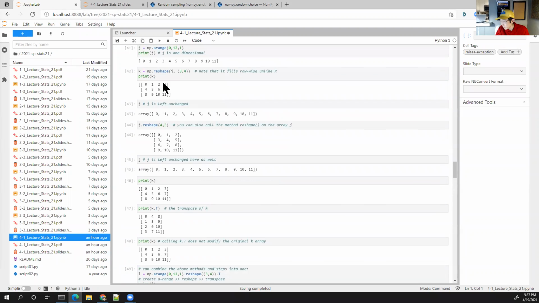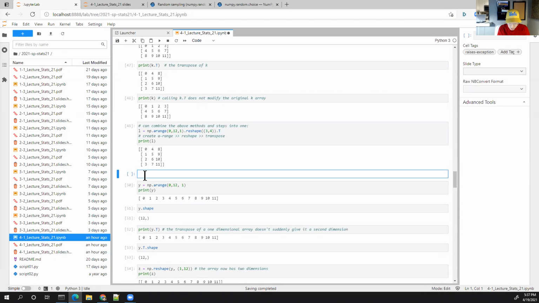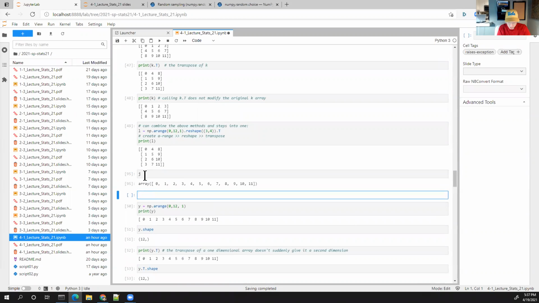So let's call J. You can also do j.reshape, and you can say, I want it to have 3 rows, but maybe you're not sure exactly how many columns you have.